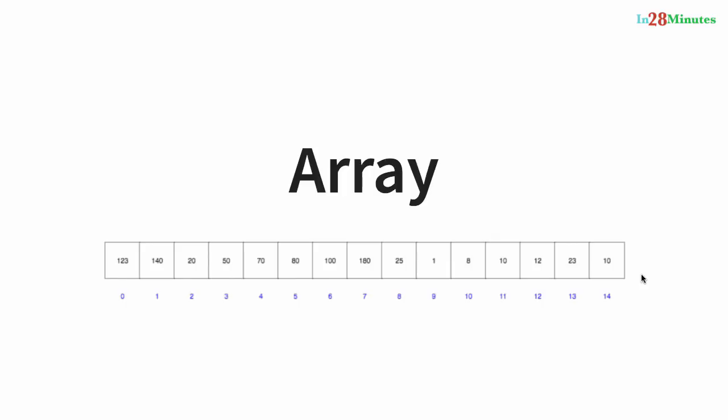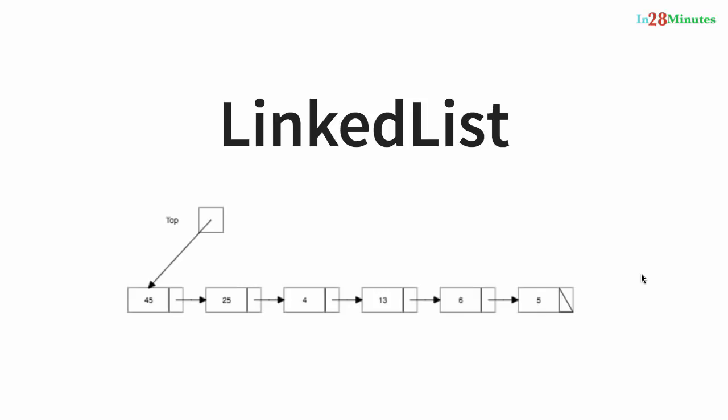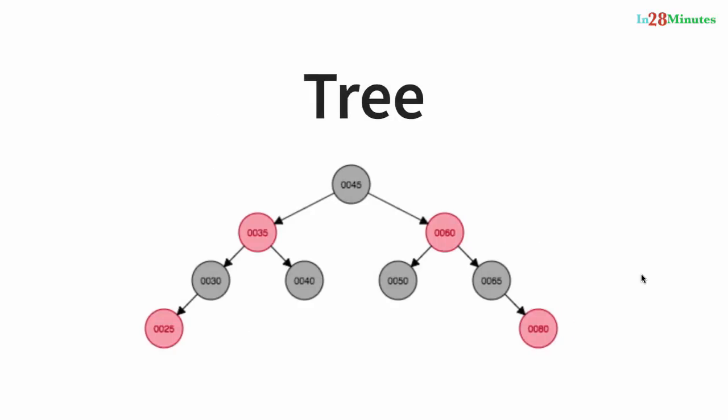ArrayList is a collection. Similar to array, there are a lot of other data structures in which you can store your data. Linked list, hash table, tree. The question Java asks you is, do you want to focus on the low level data structures or do you want to focus on your business logic? And Java also provides a solution for that.